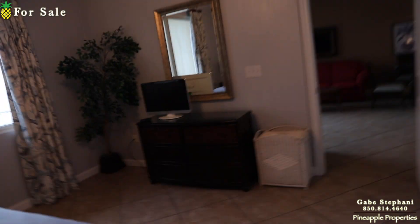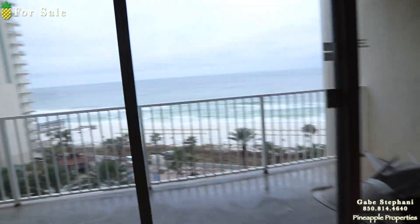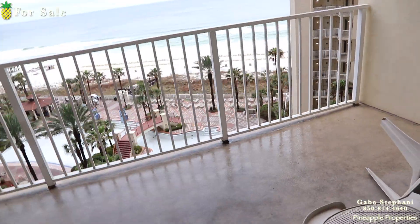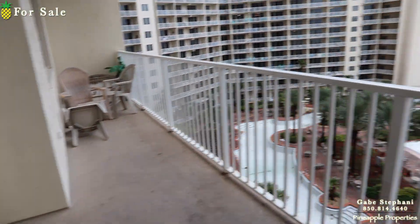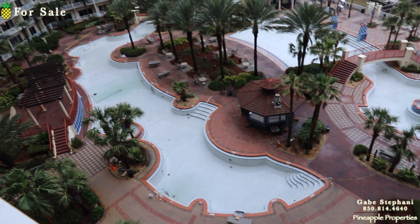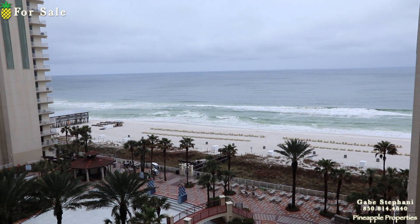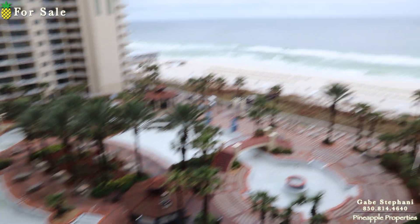Then I'll take you out on the balcony. The eighth floor is a great floor — higher than the palm trees — and it's got a really wide deck. They're working on the pool right now so it's not full, but when it is full it's absolutely beautiful pool area, and there's your view out to the gulf. That is Shores of Panama unit number 811.